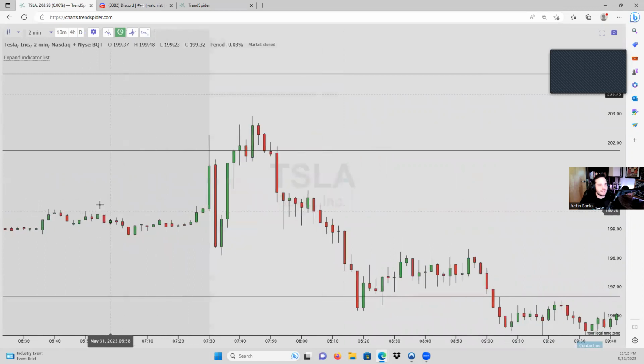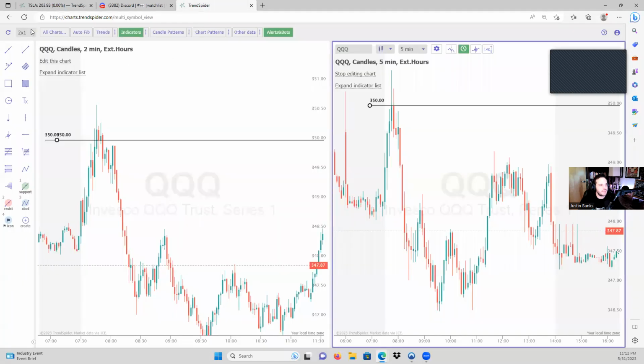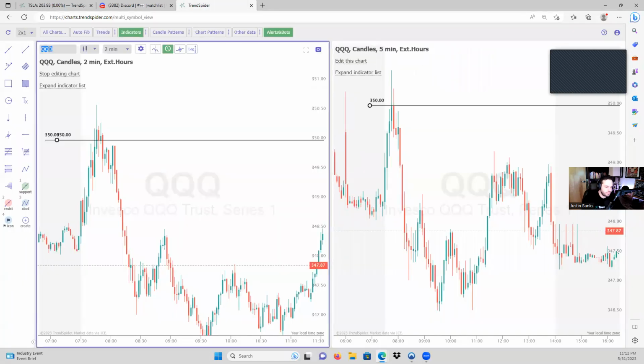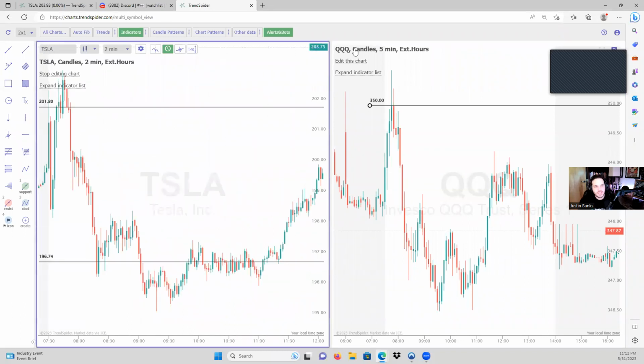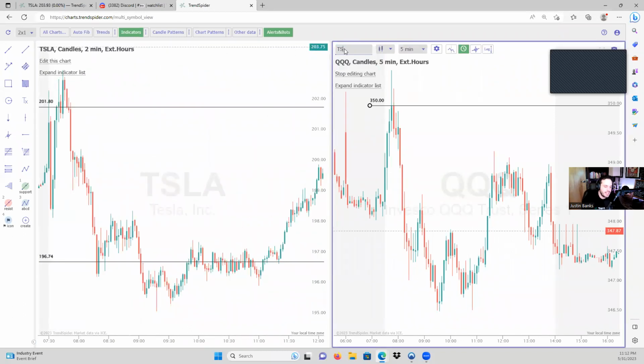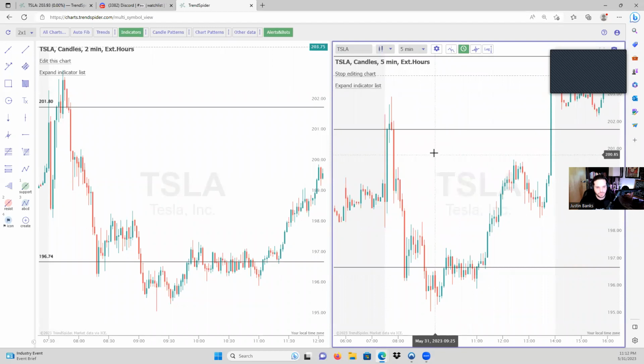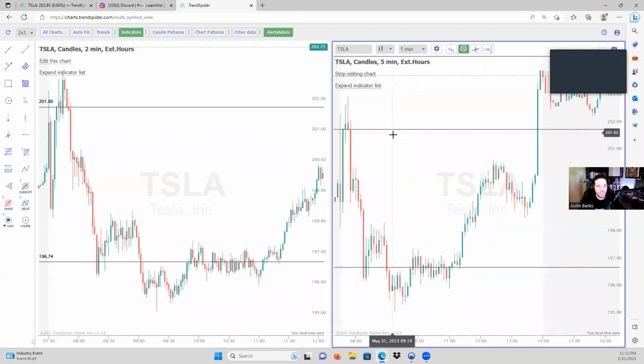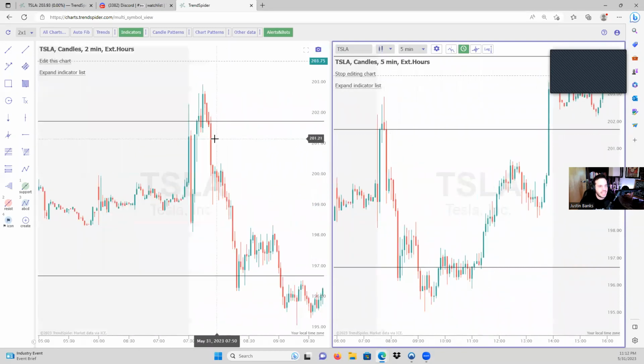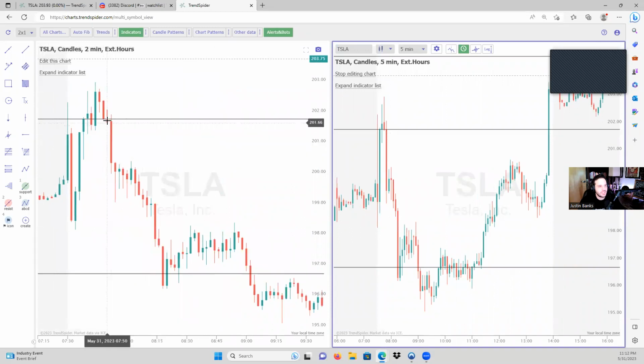So here's a 2-minute time frame. As we could see, that 5-minute time frame was very good as well. But here's where the 2-minute time frame kind of came into play a little bit better on this one. It gave us one more candlestick showing we broke below the level. We opened up, rejected this level again, and headed lower. On the 5-minute time frame, we just had that one candle reject and head lower.